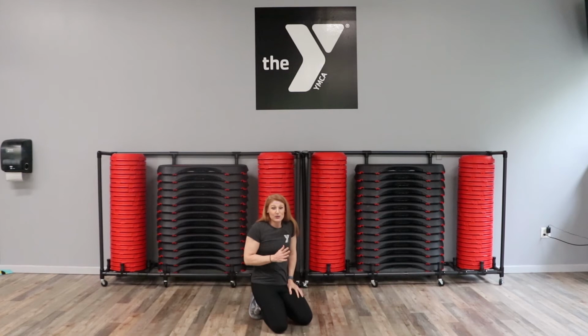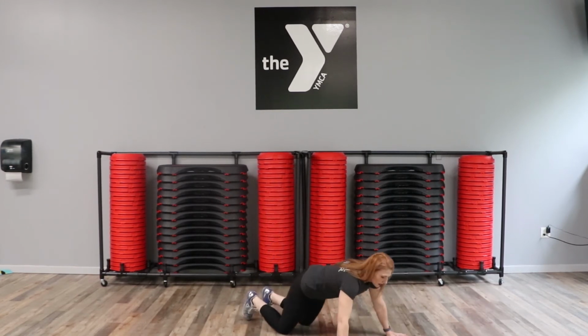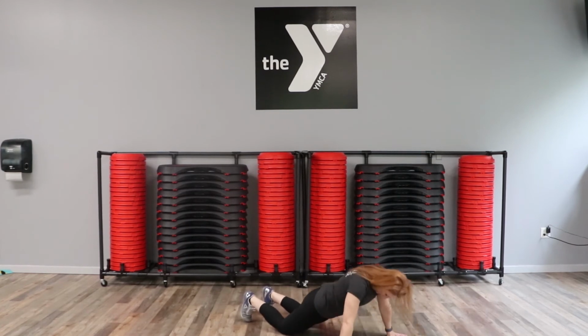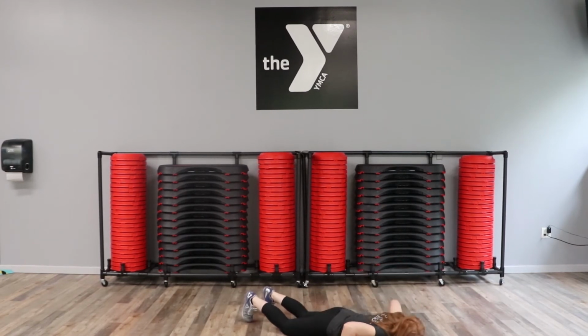So here's a trick. The best way to get the right alignment is to keep your hips square and keep your chin and your chest have space. So you wanna be looking slightly in front of your fingers, not at your belly button. Let me show you what I mean. So if I'm looking at my belly button, I look like this, and that doesn't keep the pectoralis muscles engaged. So we wanna look out and then press up. So we get full range.